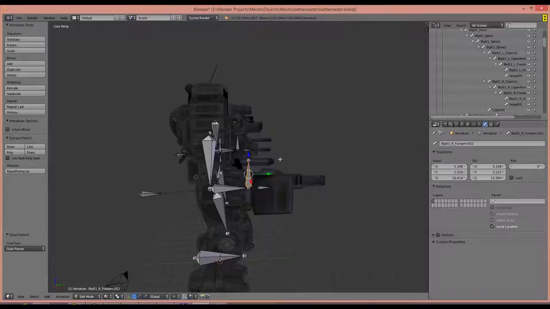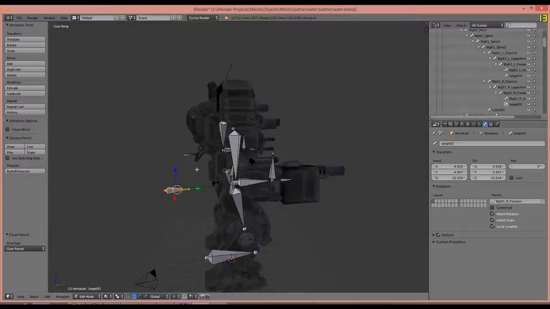Let's set up these elbow IKs, and they're normally supposed to be facing backwards. So let's do that. Rotate on the X 180, rotate X 180, make sure these are set to non-deform, and let's rename all these bones while we're at it. How about we call this one elbow IK.R for right side. This one we're going to change to, and you can either do it up there or you can do it down here, elbow IK.L. Do I have my rights and lefts correct?